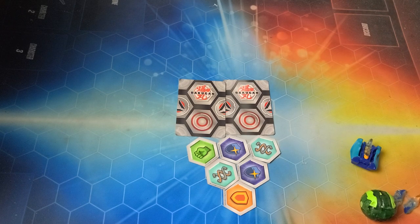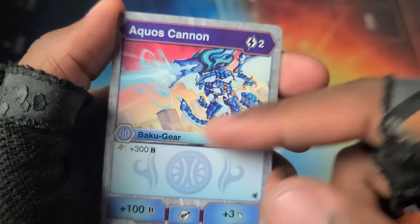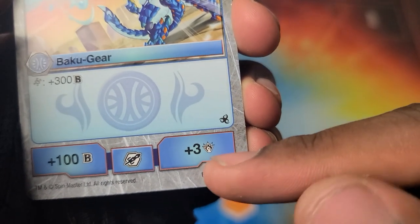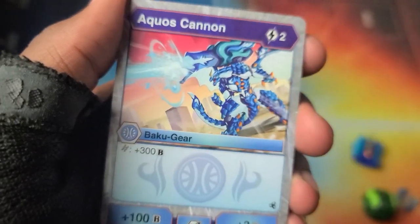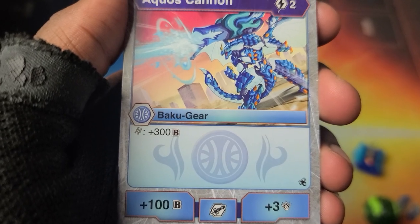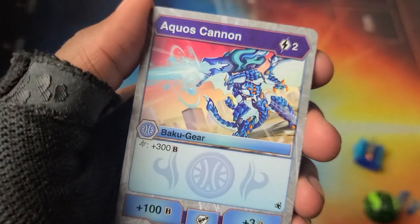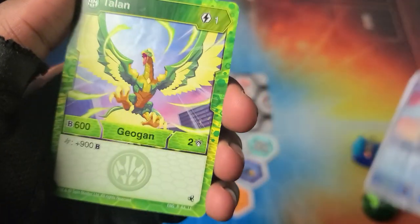Getting into the cards now — they actually put the name of it in here. They actually have an Aquas Cannon card here. What?! Aquas Cannon! And they put — dude, this actually has an individual card with LE, and it's RA! Did they have it planned? That's big. Because of the Geogon and the GG sets, I'm telling y'all — if you put out the cards, big time, we will buy these, a lot. Aquas Cannon is literally a Baku Gear that adds plus 300 if you land on a Helix. There are Baku Gears that add based on the core with this season — that's so cool!